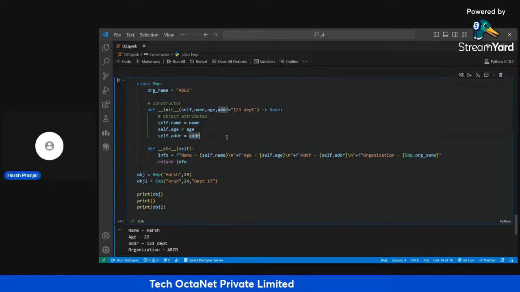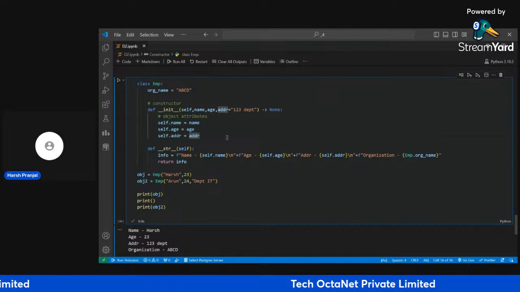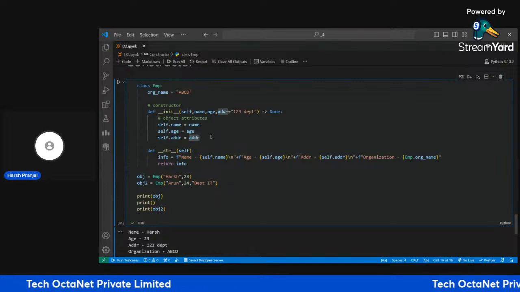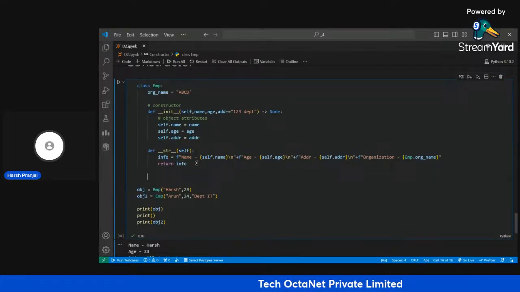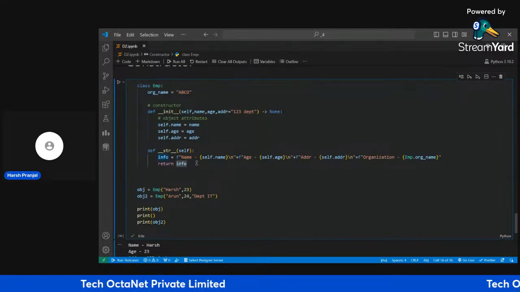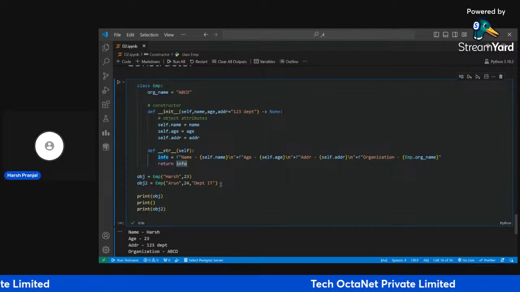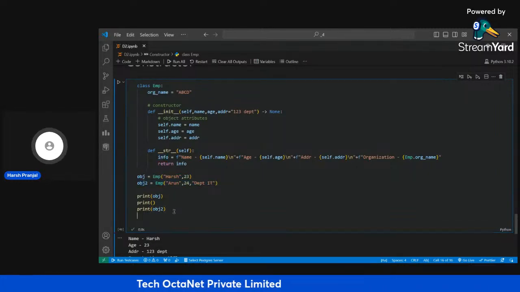Okay, then let's move to a new topic. Not a new topic, a new method inside our class and object. We have created constructors with raw values, right?